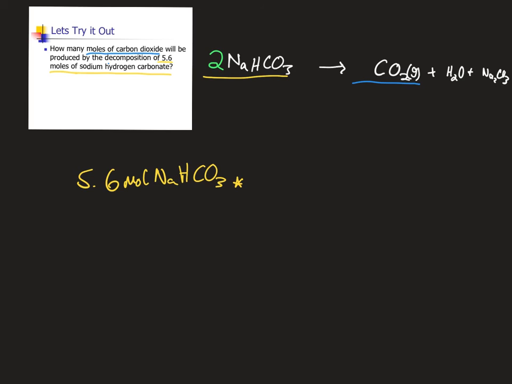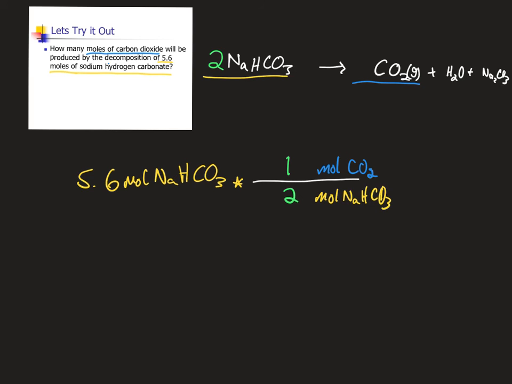I need now my conversion factor. My conversion factor for this reaction, well, I have to have what I'm given on the bottom, so that has to be on the bottom. My want always goes on top, in a conversion problem. Now, sometimes our want is going to be multiple steps, but that's kind of what I want to get to in my next step. Well, now I have to answer the question, how many moles of carbon dioxide does it take to react with that or are made from that? Well, 2 moles of sodium hydrogen carbonate will produce 1 mole of carbon dioxide. That's the ratio that we have there.